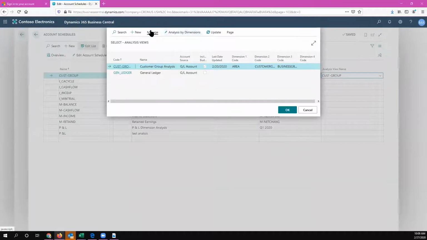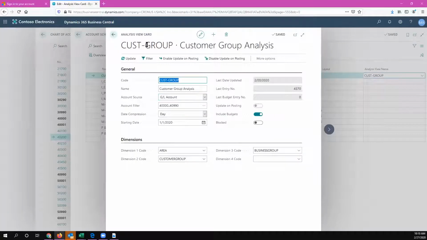We have a concept that we call analysis view card, right? So whenever an accountant works with his analysis, he implements the GL accounts he wants to analyze with any dimension he wants to analyze, then we go and create a temporary table where we just tell the system, okay, I want to use some specific GL accounts, or the actual accountant can use. In this case, I'm filtering only sales accounts, 400 to 499, okay?